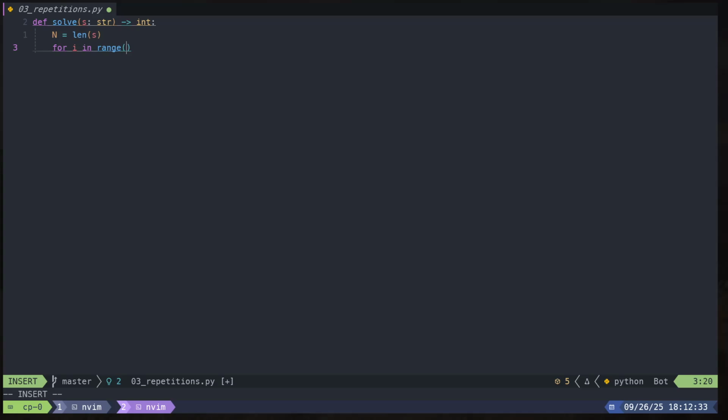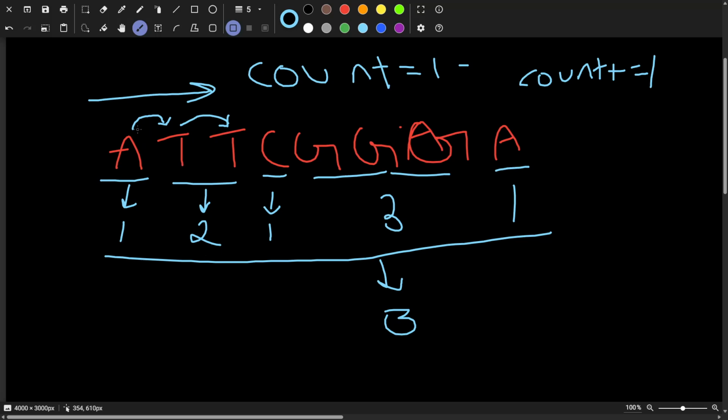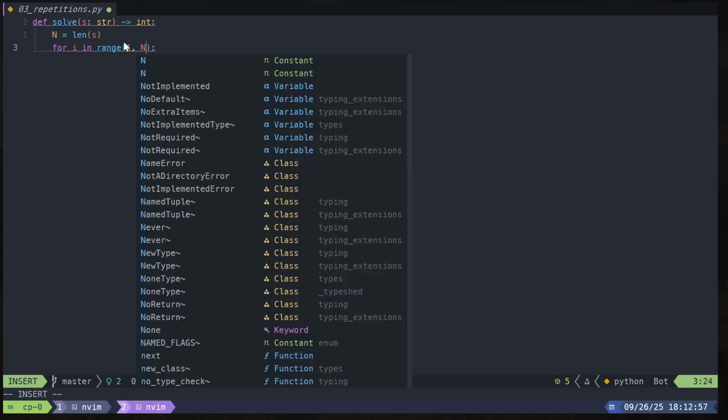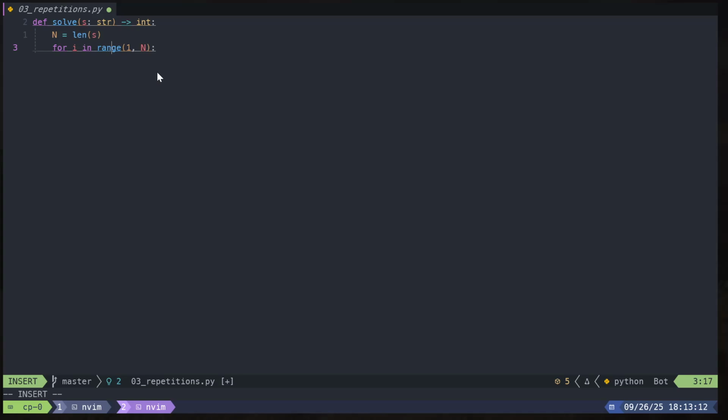length of the string minus 1, and we need to start from the first index because let's say this is our input string. So the index for this will be 0, 1, 2, 3, 4. If we start from 0, there is no element before 0 to check. So we start from the first index up to the last index, which is n. This is exclusive, so we have to write n here. So that would be iterating from 1 to size minus 1. That is what this range function does.